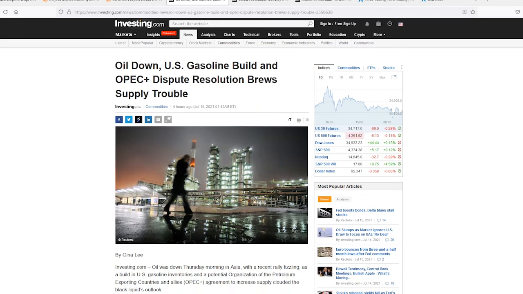But policy measures can cause oil prices to go down, as we've seen. So, the US is talking about building their gasoline reserves, but OPEC is talking at the same time about increasing production. There hasn't been a decision on that with the OPEC plus nations. They're disputing each other as to what the policy should be. So that's created some bearishness on oil.